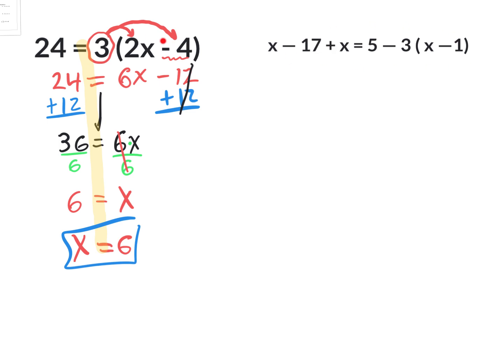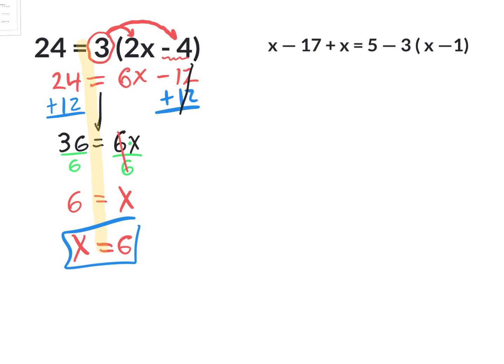On this first one, we only had distributive property, and that was already simple. But over here, we could simplify this. There is no distributive property, but there is combining like terms. And on the right side, there is distributive property and combining like terms because there's a 5 out here. So let's start by simplifying one side at a time.